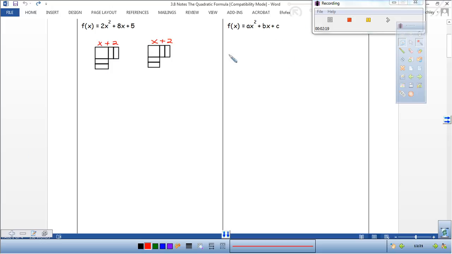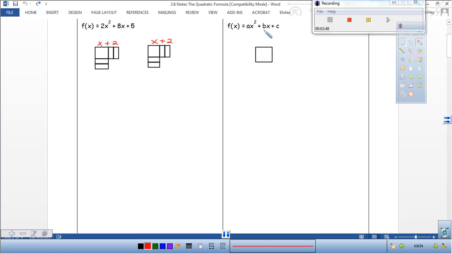We're going to do that same thing over here. The only issue is that A is A and not 2. So I don't know exactly how many little boxes I'm going to make, how many quilt pieces. So I'm going to do my little quilt piece. But I don't know how many of them I have. I could have 3, I could have 4, I could have 2, I could have 1. I'm not quite sure.